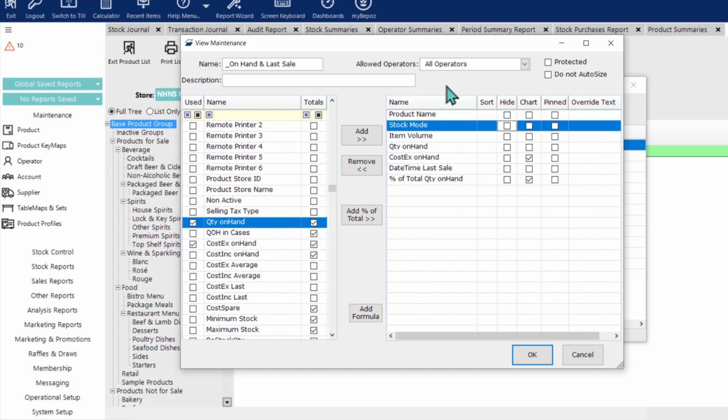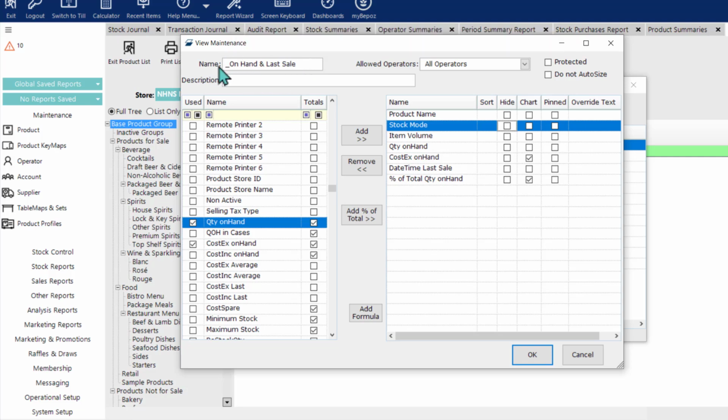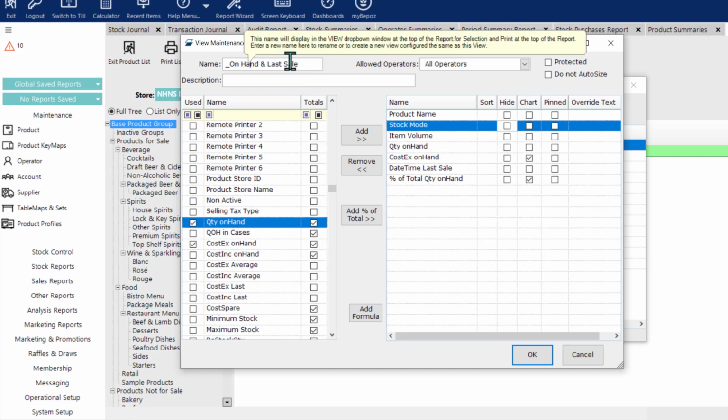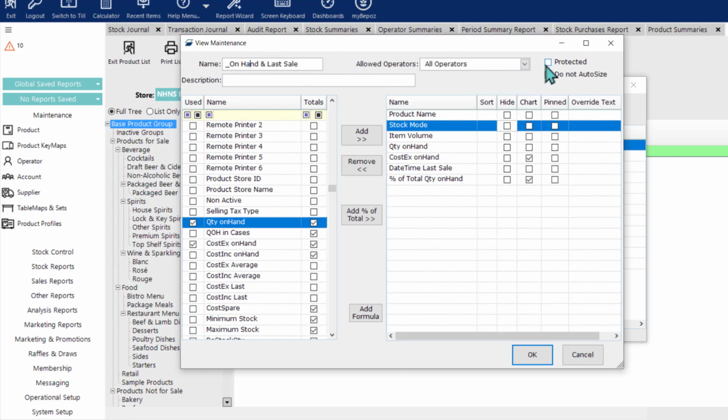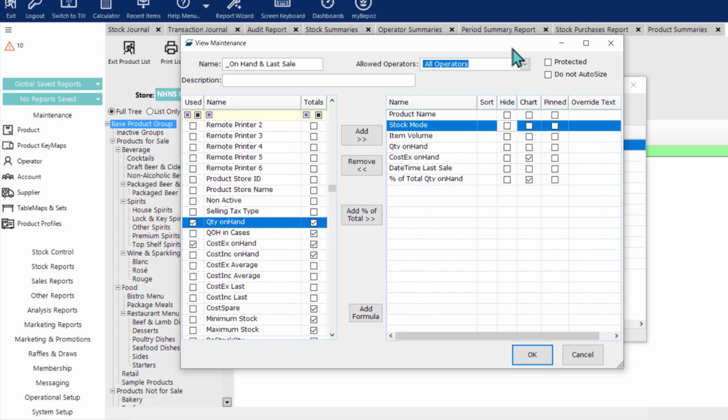By the way, a couple other things I should mention. Firstly, the views that are included with the software out of the box are going to be prefaced with an underscore like this one has got here. And a couple other things is that these are where we have the options to actually protect if we would like to, and where we can select the allowed operator or operator group if we would like to do that.